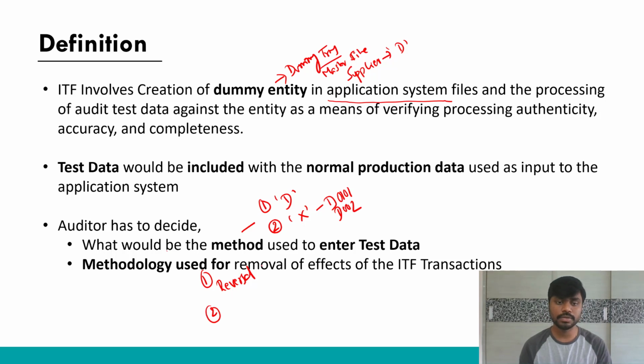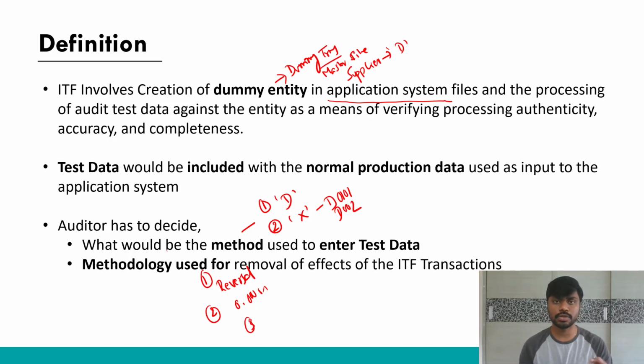Then the second thing was to create for a minimal value. Let's say, don't create an invoice for 1 lakh or 2 lakh or 10 million. Just create for 00001. We are not here to test whether the system is processing big numbers or small numbers, right? We are more concerned about the process, whether the process is working as expected and accurate or not. Whether it is a small number or big number, it gives the same result. So create with a small value, and even though you leave the dummy transactions in the system, it will not have any impact on the actual balances.